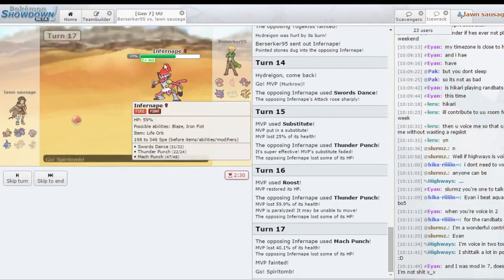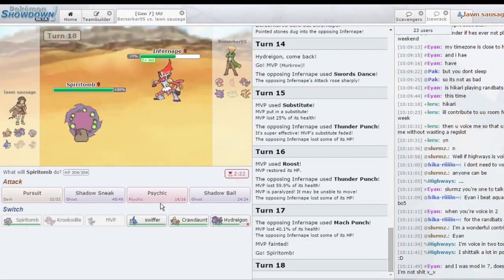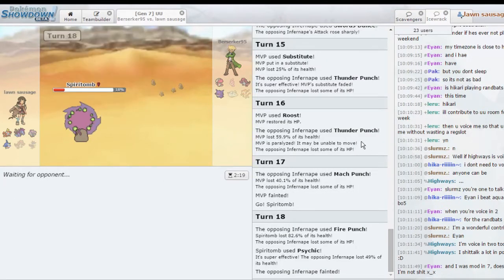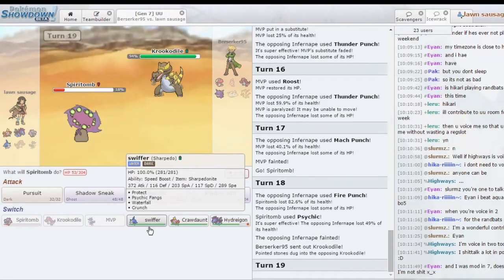So this is what we call a bad situation. I'm expecting he has Thunder Punch, Mach Punch, Fire Punch. He's not gonna KO me. I know it. I know he's not gonna KO me. Yum. Cool. And that's why we carry Psychic. I can't even lie, I thought the whole game was over, jeez.